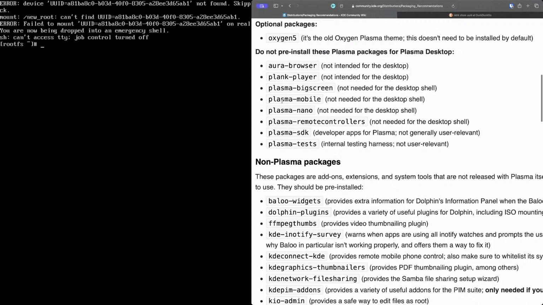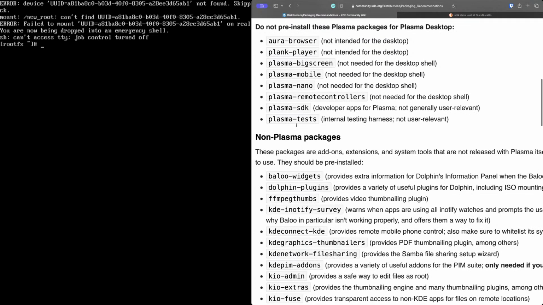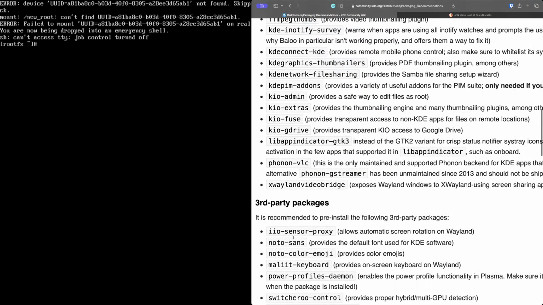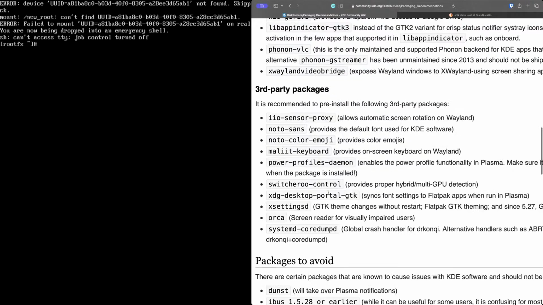So Oxygen 5, and then non-Plasma packages that make Plasma functionality better. It's all these. And then third-party packages are all these. And I was going to show that, but I borked using a Kitty script, which I should have just done from the CLI anyway.